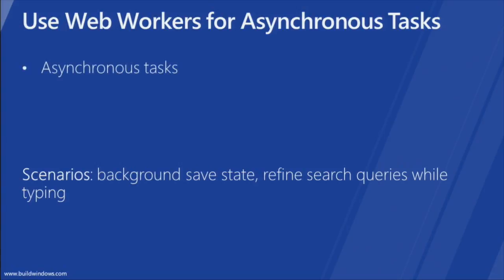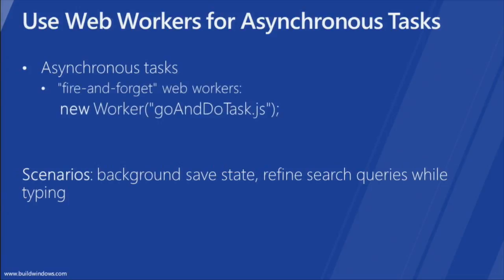For this pattern, package your code inside a web worker and then create them on demand. The fire and forget approach can be used when the web worker does not need to report back. The web platform will automatically clean it up when it no longer has any processing to complete. Web workers also provide the ideal infrastructure for creating your own asynchronous APIs. Your JavaScript code will run asynchronously and independently of the main UI thread, just as other built-in asynchronous APIs do.